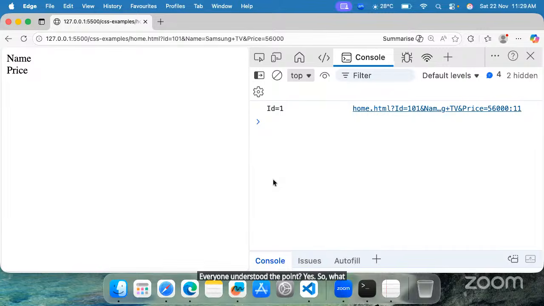So what is the purpose of a symbol type?